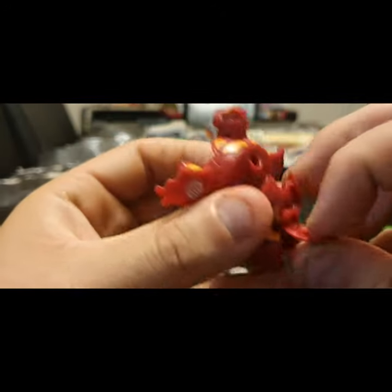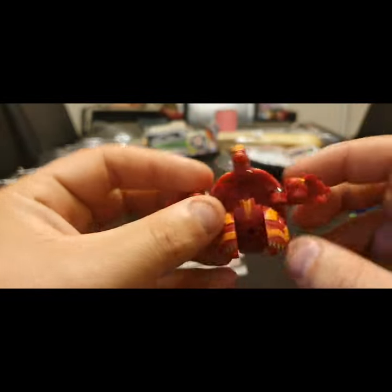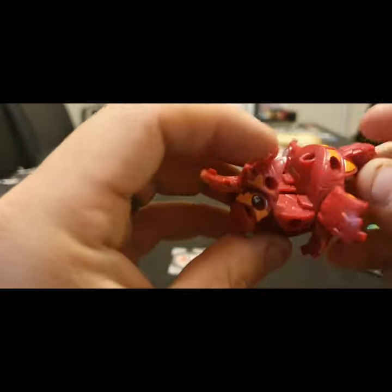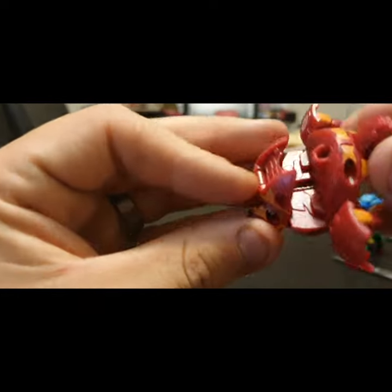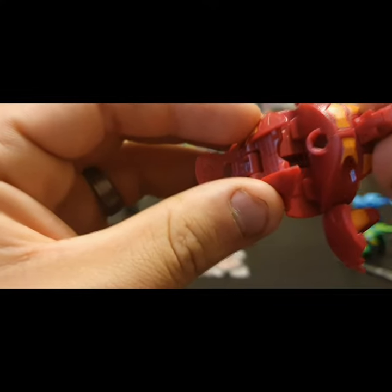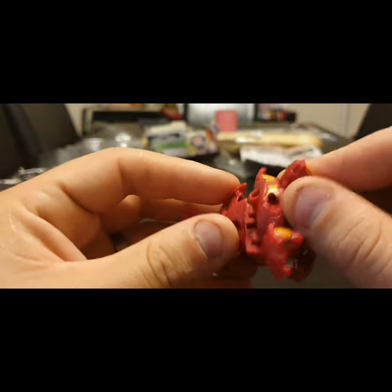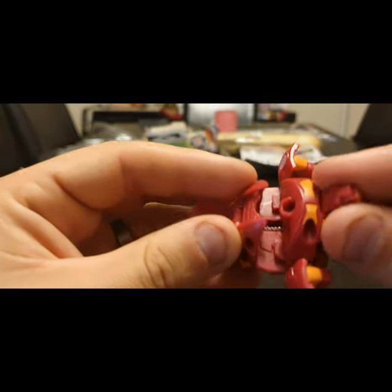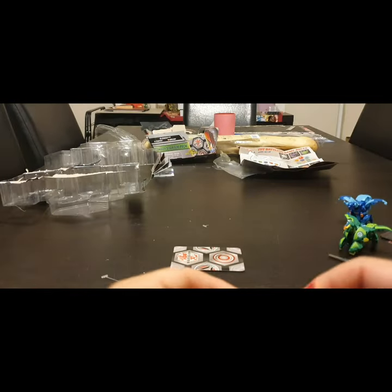Yes, it does. Cool. Just pops out. Very cool. Not as many moving parts as back in the day, but still quite cool. It's on its spring, he is. Right, kind of goes in and pops out when he opens up. Very cool. Alright, that's that one.